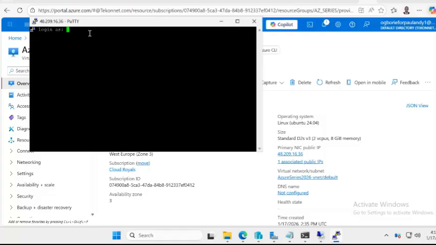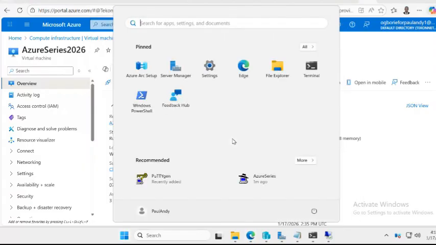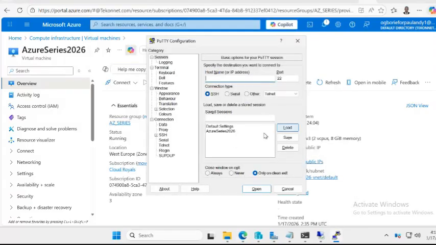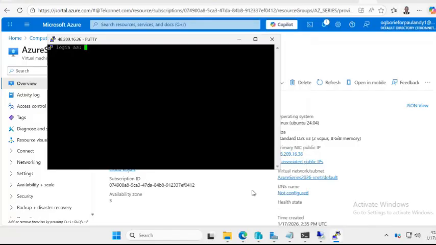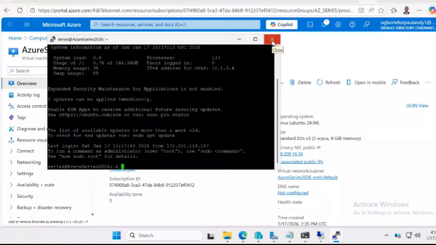Let me sign in again, right? Let me just series, and it will go. I can come to Putty again, hit here, click on load, then it will give me the public IP address, and then I'll go ahead and it's still up. Right? Yeah, that is it. Seamless, easy, and good to go.